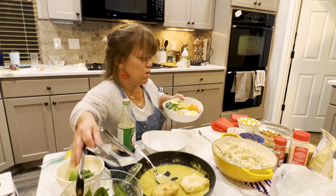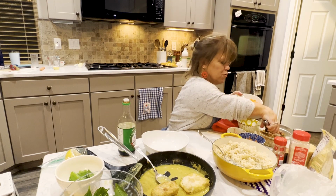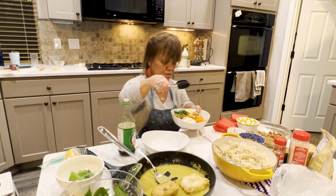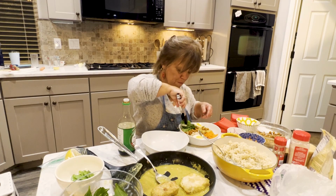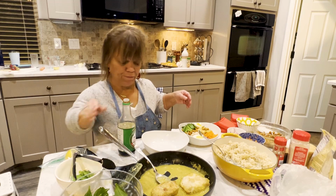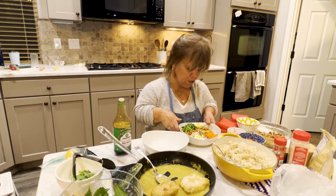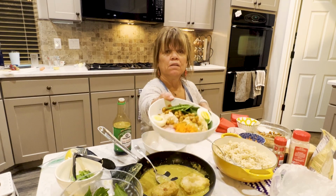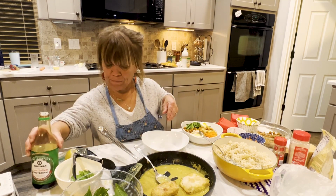Let's see, where are those tongs again? I'm gonna definitely sprinkle some chickpeas over this. Definitely put a few snow peas right over the spinach. Just a hint of soy sauce, just a hint. Oops, I shouldn't have done it on the egg. Don't do it on the egg. No, no, no. I shouldn't have done that.